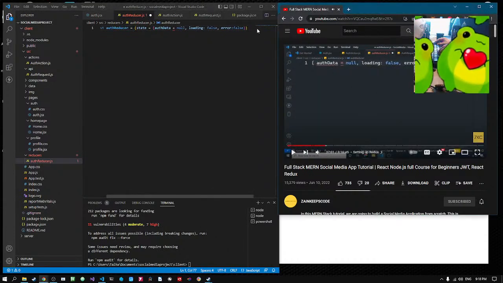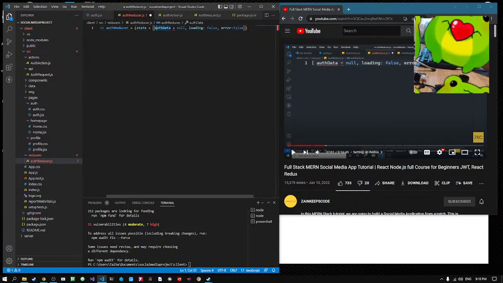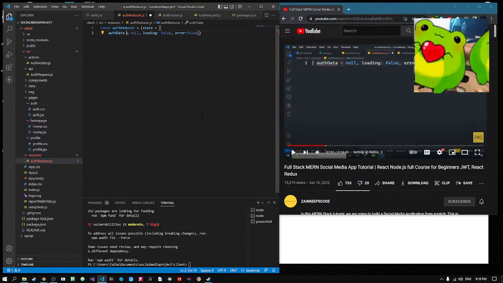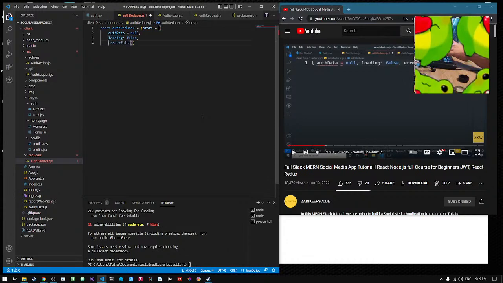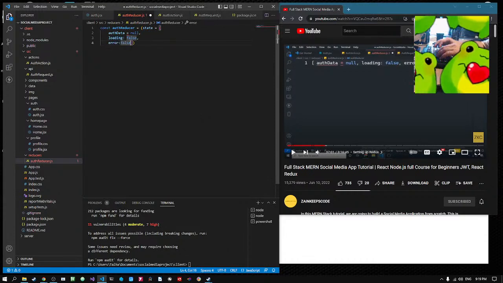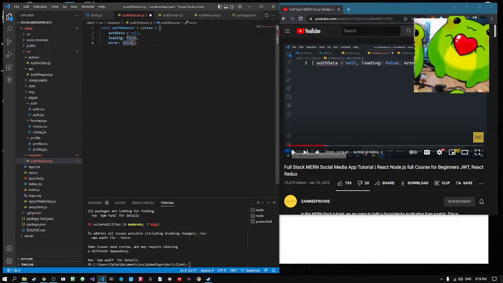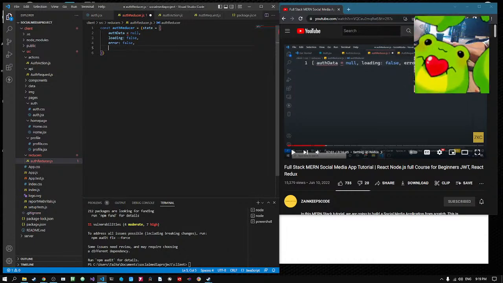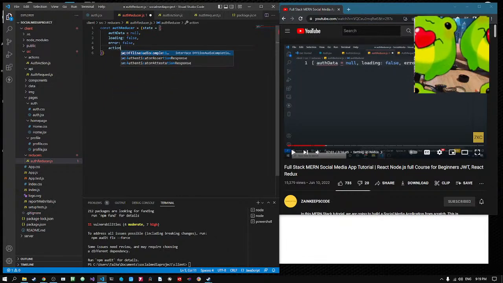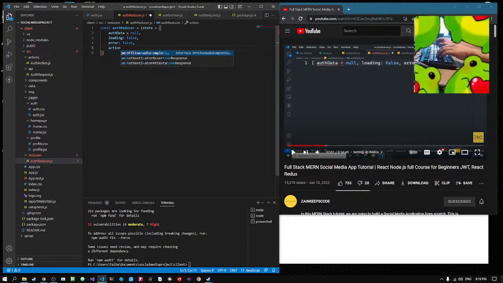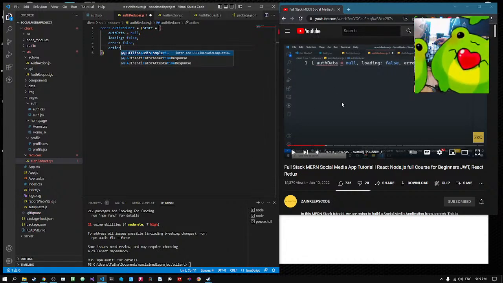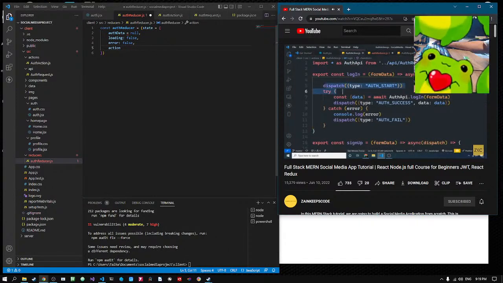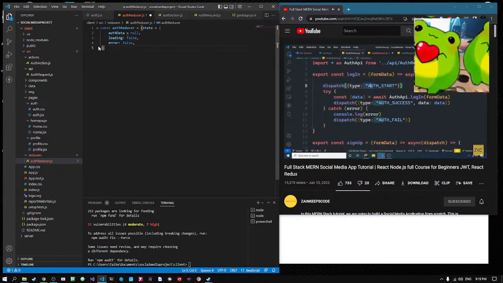This action basically will be telling us which type of reducer we have called from the actions, and inside the reducer which type of action is called.